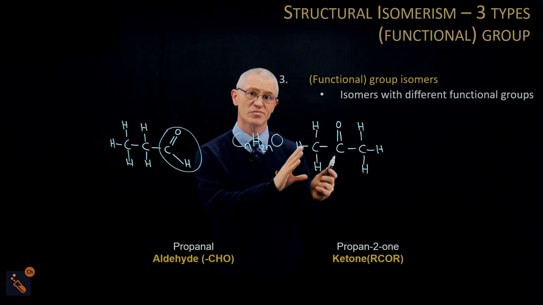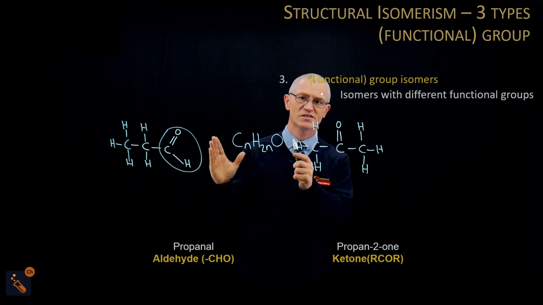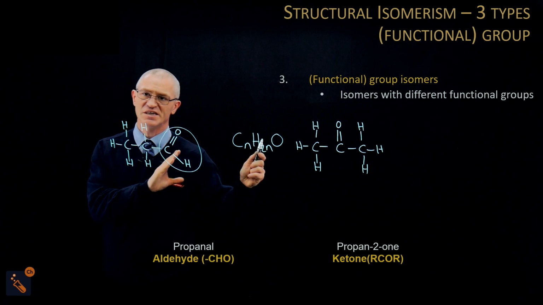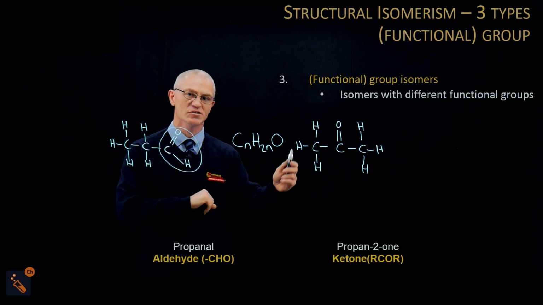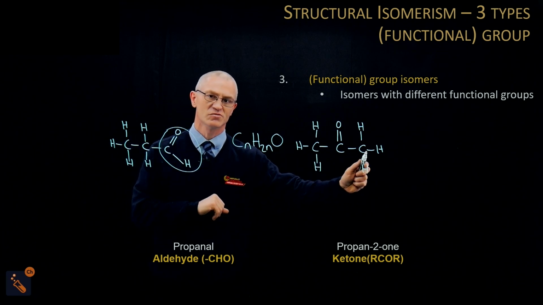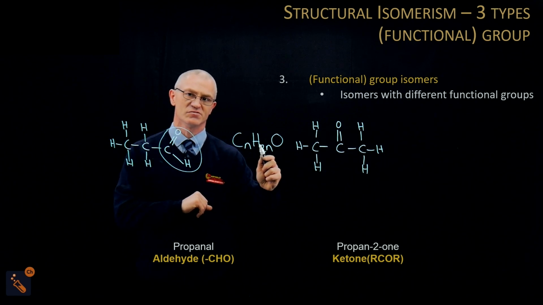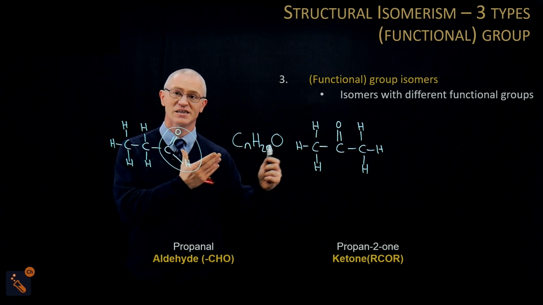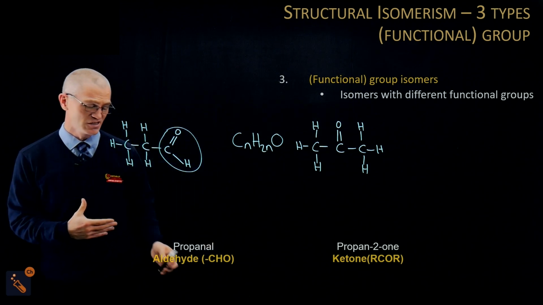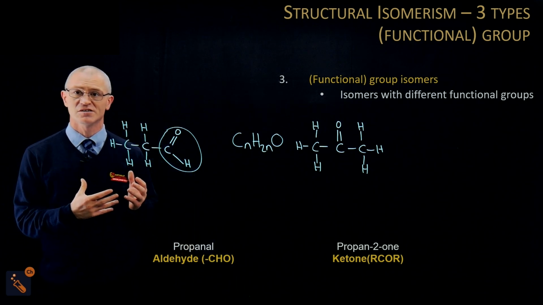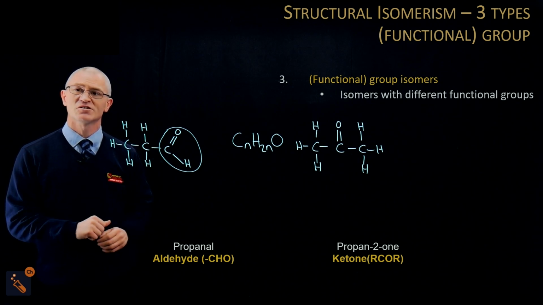And you can see here, now, stop. Does this structure fit this general formula? Again, stop the video and do it yourself. Don't wait for me to explain. So we have Cn, 1, 2, 3, hydrogens, 1, 2, 3, 4, 5, 6, 2n. Well, C3H6 is CnH2n, and then 1 O. So basically, yes, both of these have the general formula CnH2nO, and they are both functional group isomers of each other, and they're ones to look out for on these types of questions.